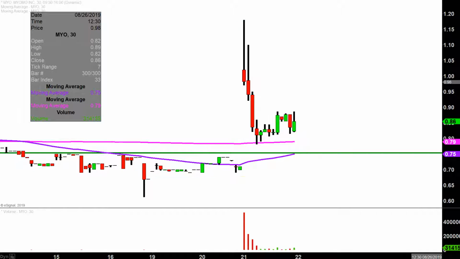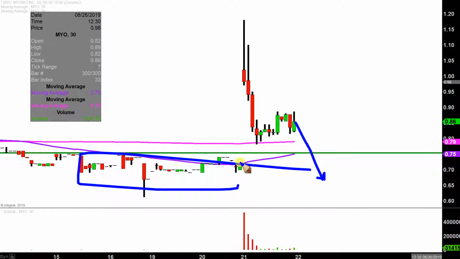However, if the price continues to come down here and gets to 75 cents and then just keeps on going, at that point in time, you would literally have the price right back inside of this range where it started. And that would be the epitome of a pump and dump, where the price has already made a very, very impressive move to the upside. And then all of a sudden, within a few days, the price is right back to where it started. If that's not a pump and dump, I don't know what is.